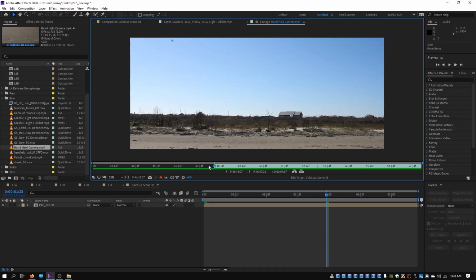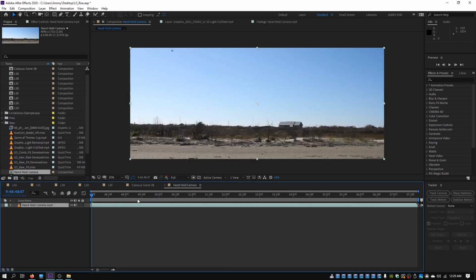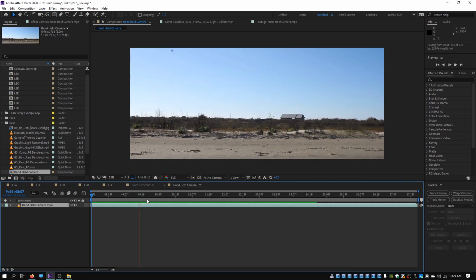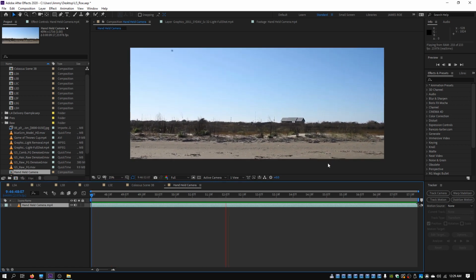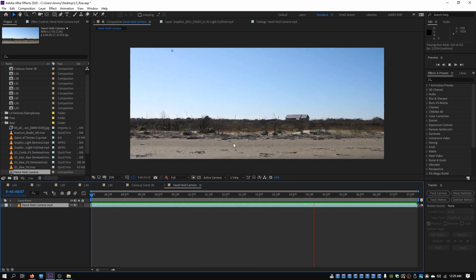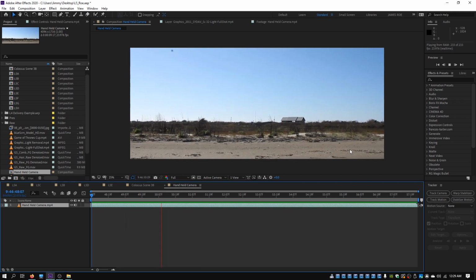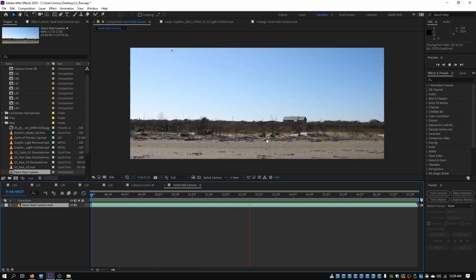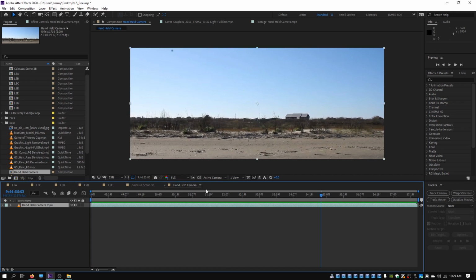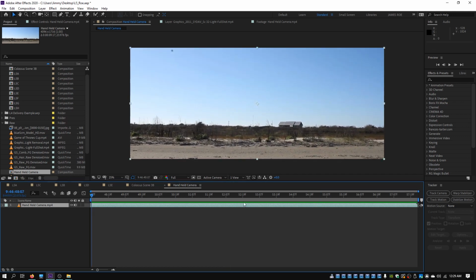So now with my in point set, I'm going to drag this down from my project window, and I'm going to drop it onto the new composition button right here. And that's going to create my brand new composition with just that footage in it. You can see right there, this is not a good shot at all, but there is some cool handheld movement in there from my Canon 7D. It was also a really windy day, so I've got a lot of nice gritty camera work in there that I can use. And in this new composition, this handheld composition, I'm going to go ahead and track the motion.